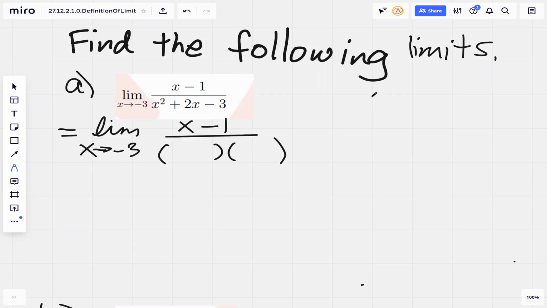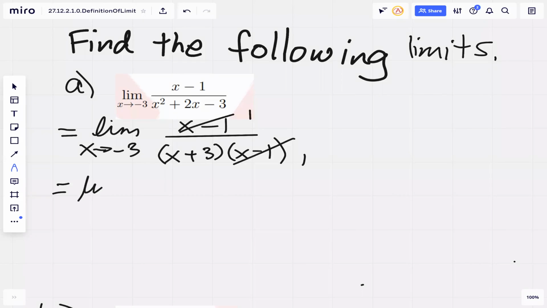So x squared plus 2x minus 3. So how can we factor this? So the factors of 3 are 3 and 1. We're going to put those in. Now we need to put a plus and minus sign in so that this cross term 2x occurs. So let's try that. I think that works. We multiply everything out: x plus 3 times x minus 1, we should get x squared plus 2x minus 3. So from here, we notice that x minus 1 is a common factor, so we can cross those out.